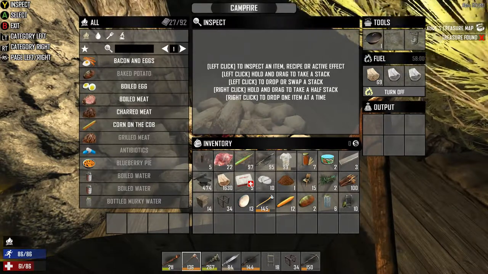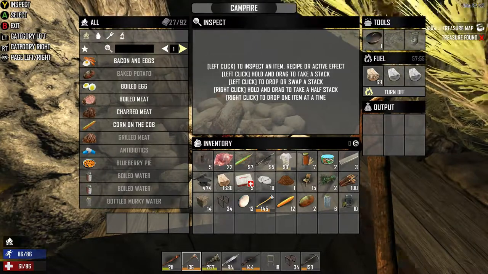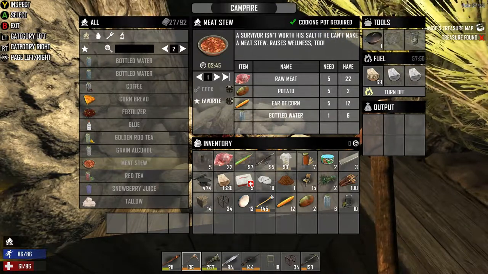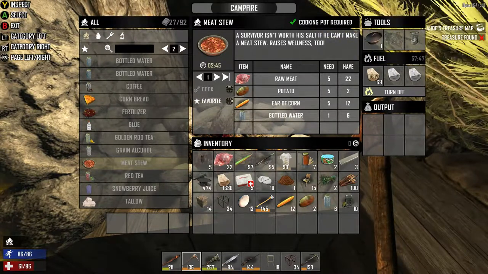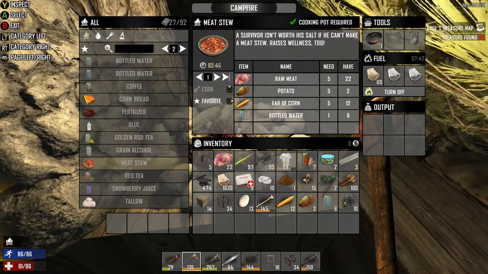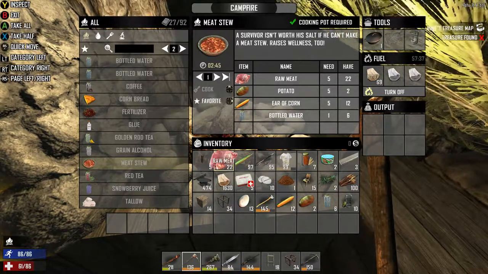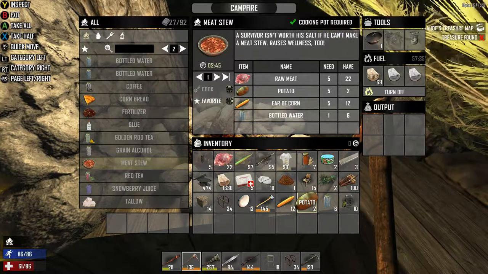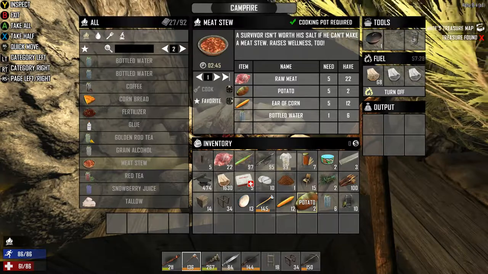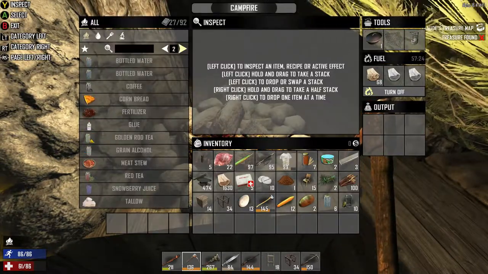Okay, let's see. What do I need? Meat stew we're going to need. But I have all that, don't I? Cooking pot. Potato, corn, water. Okay, what is going on? Meat stew.